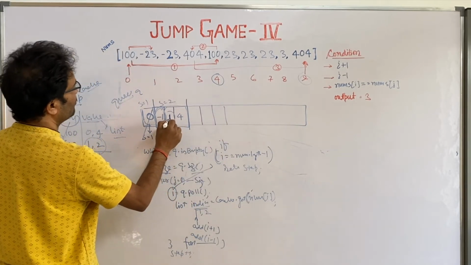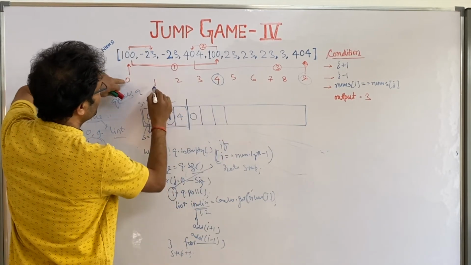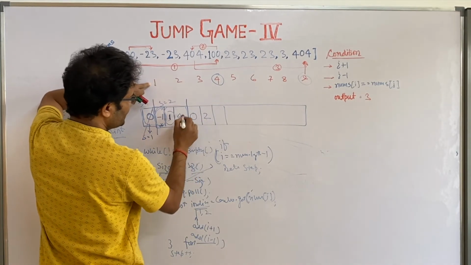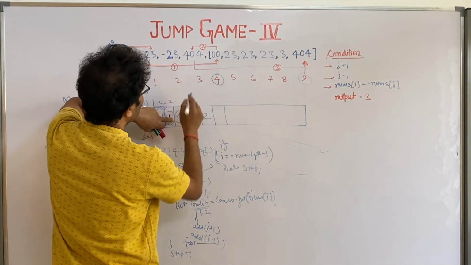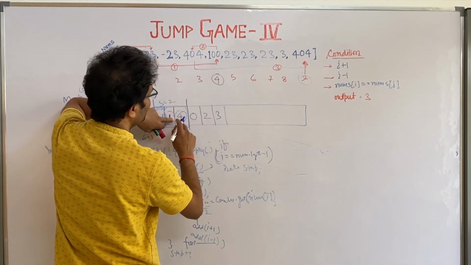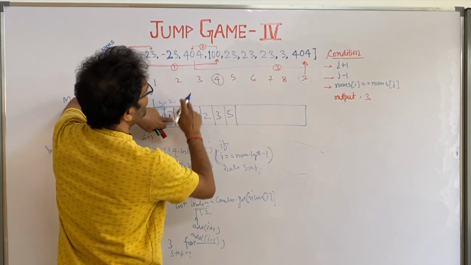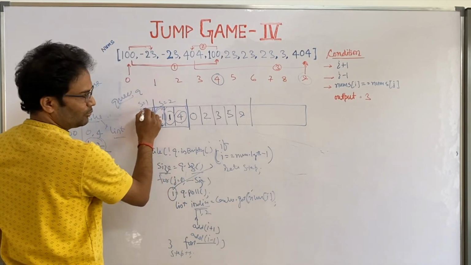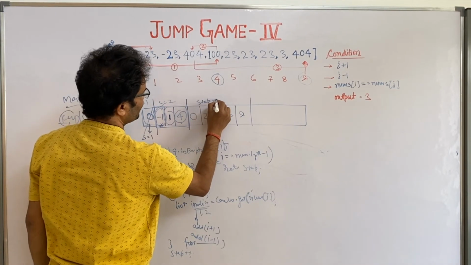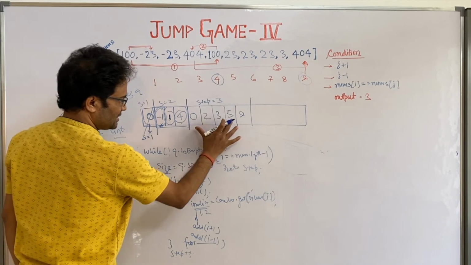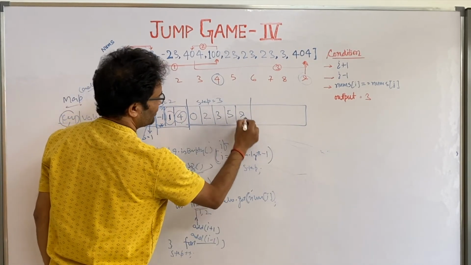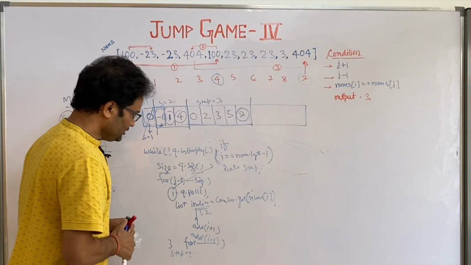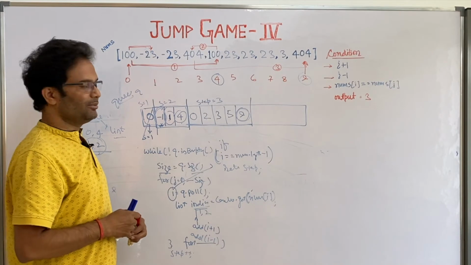So if you take the example for 1, from 1 I can come to 0, from 1 I can come to the 2, right? Same for the 4. For the 4 we can come to the 3, we can come to the 5, and the 4 value is the 9 also, we can come to the 9. So this is step 1, step 2 and step 3. And doing this traversal, that time I would have reached my destination, and step would be 3. If this logic is not clear, we will see in the code, then we might get a good understanding.